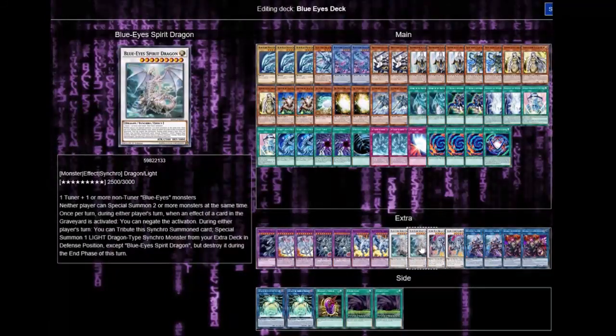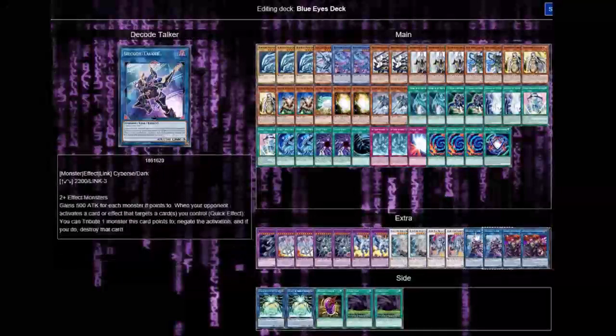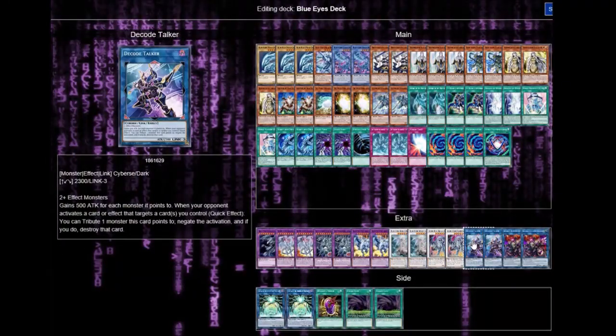We've got two Blue Eyes Spirit Dragon. We've got two Azure Eyes Silver Dragon as well. So they're the synchros. Might add some more, but they're the Blue Eyes synchros. And to get all these on the field, we've got to have link monsters, and it was really hard to come up with good link monsters, I'm sorry to say.